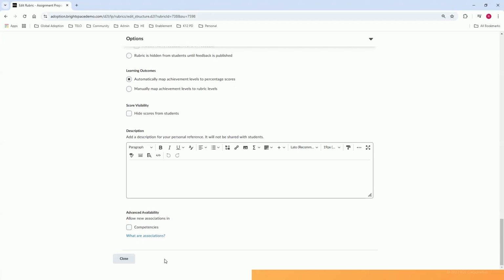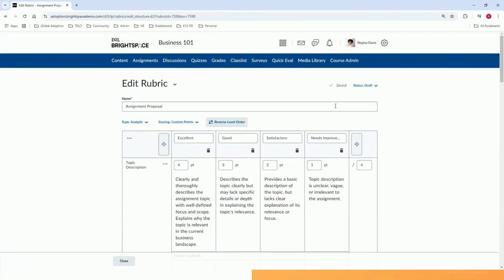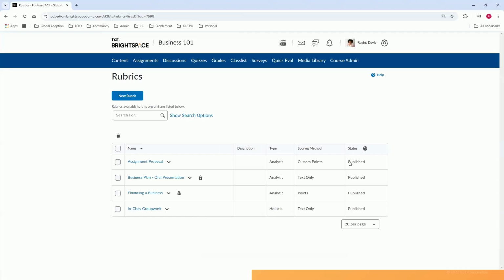And we're going to leave that advanced availability at the bottom and just scroll back up to the top. And there's one more thing I wanted to show you. At the top, as we make changes here in our rubric, this is going to be automatically saved for us, which is really, really nice. So it's going to save as we go along and make edits. And I'm actually going to change this to a published state now because I'm all done with it and I'm ready to actually add it to an assessment. So I'm going to click close. And now I can see that it was once in draft state and now it is published.